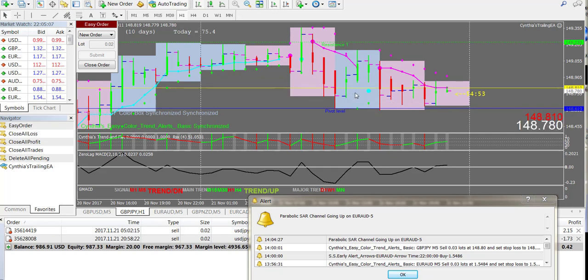Anytime you see the boxes change color during the day, it means that the price has exceeded the open price at 5 p.m. Eastern the day before, or the closing price. So the color of the box for the next day totally depends on a few minutes after 5 p.m. Eastern, if the price opens above the close or below the close, and that'll determine the trend for the day, and that'll draw the color of the box.